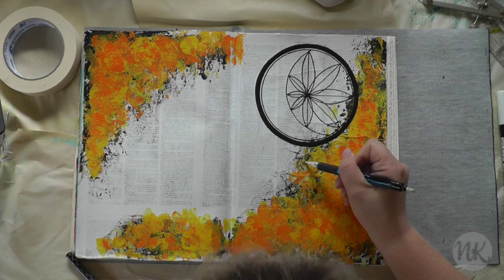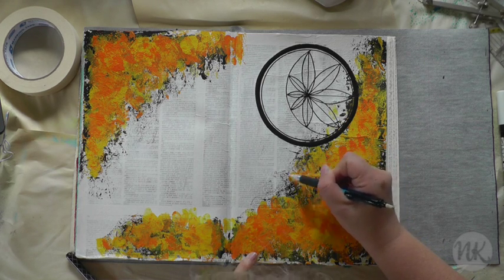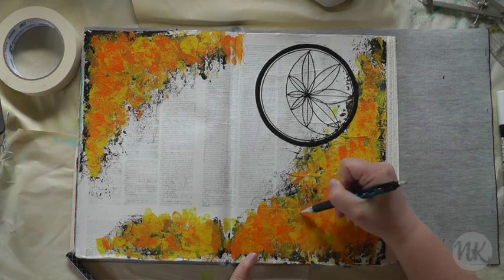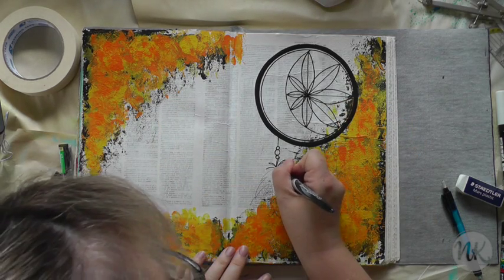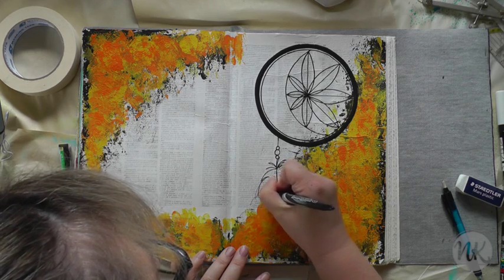With a grey lead pencil I carefully sketch in some feathers. It is a little bit hard to see with the grey lead pencil, so let's move on and I show you where I trace the lines with the black pen. I noticed some smudging with the Fude ball pen, so I switched to my trusty Pilot Permaball in black.